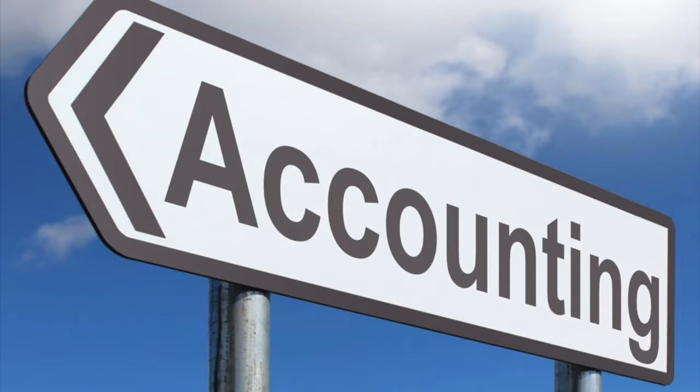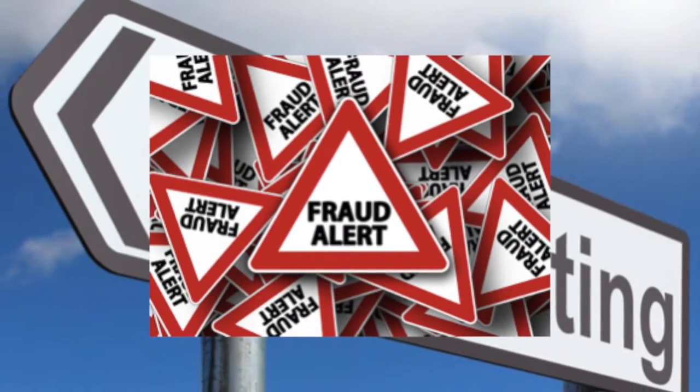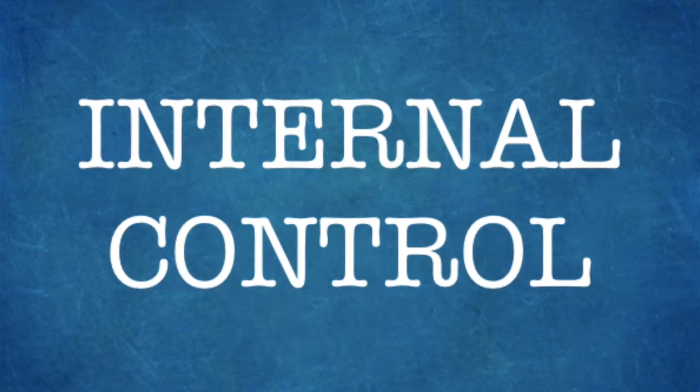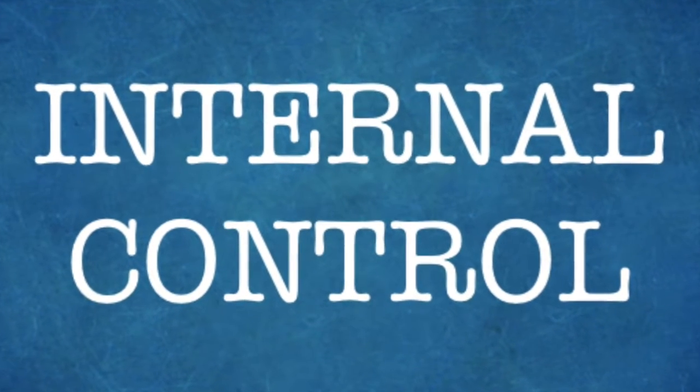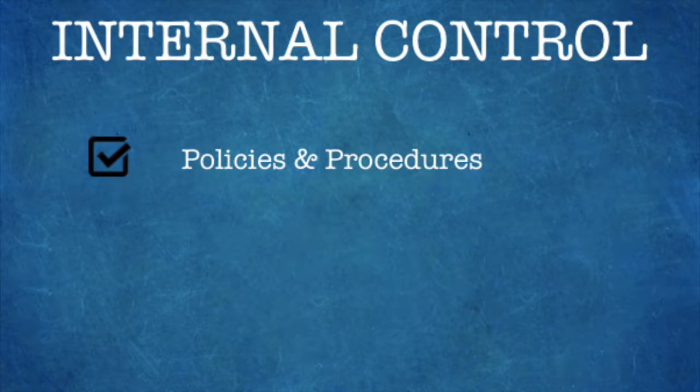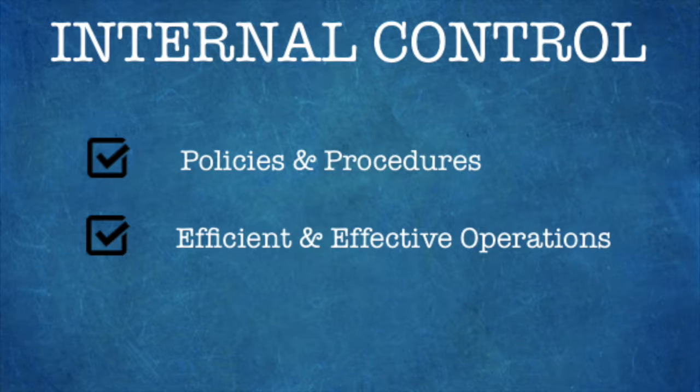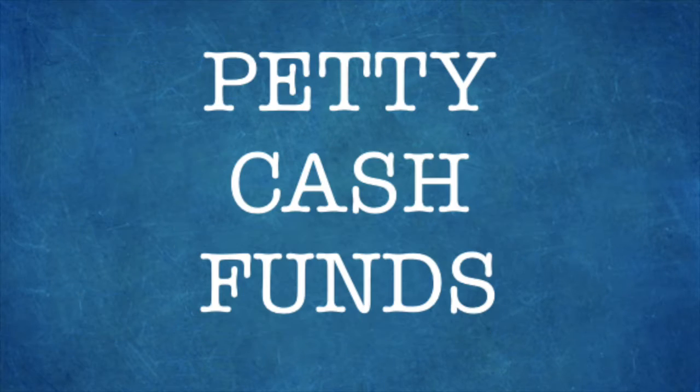Due to numerous issues in accounting, such as fraud, various policies have been implemented to ensure the integrity of all financial reporting. This is underlined by internal control, which is a system of policies and procedures used in a company to promote efficient and effective operations with compliance to the law. One aspect of internal controls includes cash, in which we will be focusing on petty cash funds.